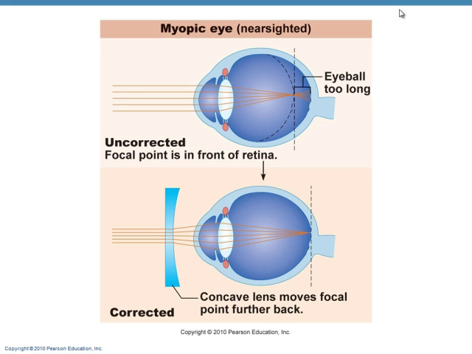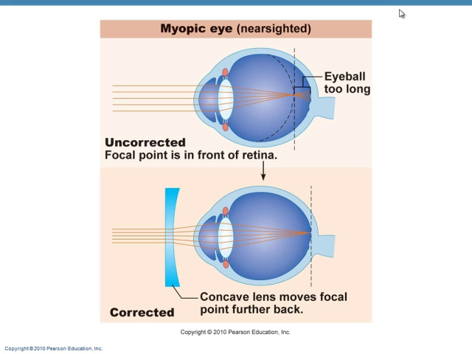So by the way, to correct the myopic eye, what kind of lens do I use? It's something called a concave lens. And when you look at it, the glass is like this. That's going to help lengthen those wavelengths. If you look at glasses, you can see that the glass is two different types. Like I have bifocals, so I have both on there.